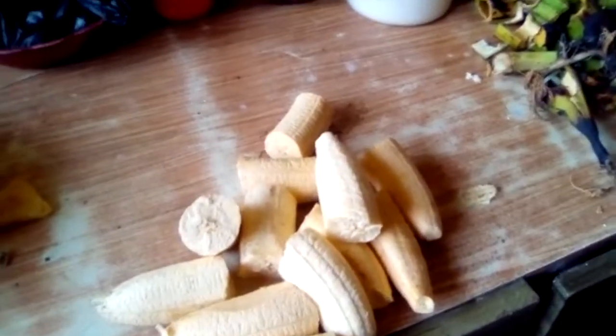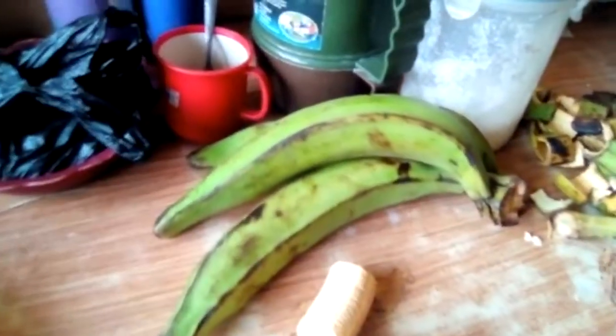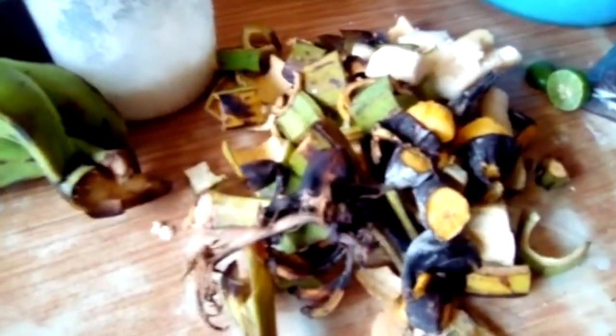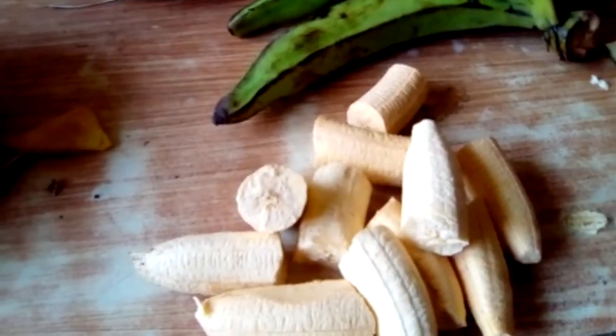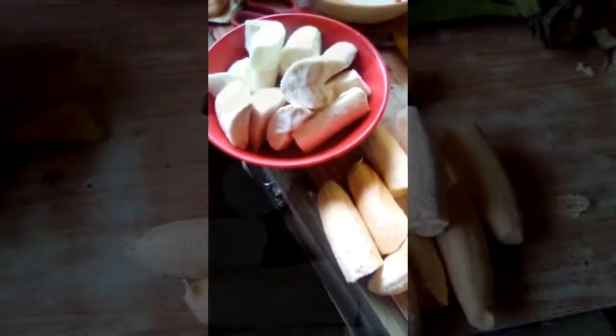So as you can see right here, here's a plantain. You first peel the plantain, and then you will have a cassava as well, and then you cook the plantain and the cassava together, and then you pound the fufu. All right, so this is just to show you. If you want to learn how to make fufu, then just follow this video and learn.